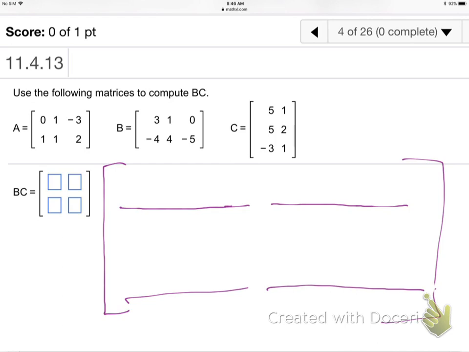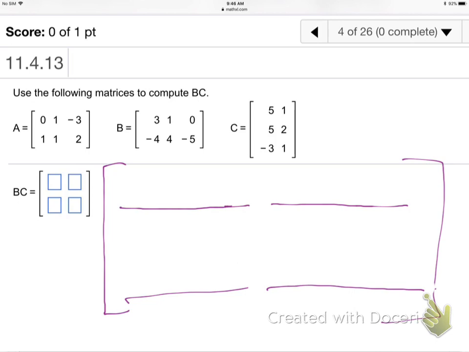And by the way, I'm going to show you by hand, but then we'll also do it by calculator. So you don't need to be overly alarmed if you're not totally catching the by hand. We'll do it by calculator in a minute too, and that's fine with me on the test, just to crank it out on your graphing calculator. Now, if you or I were to make it up, wouldn't we just do it like we did adding? Go entry by entry, upper left times upper left. I think that's what most people would think. But they didn't do that at all. They made up something totally bizarre with how they multiply numbers.